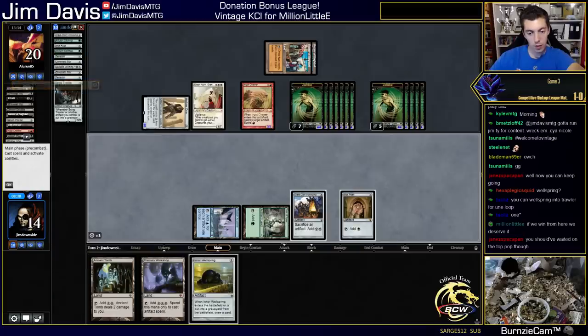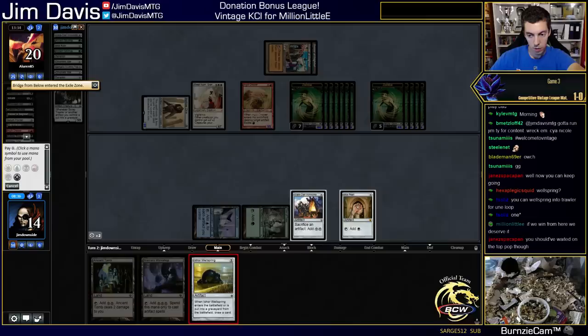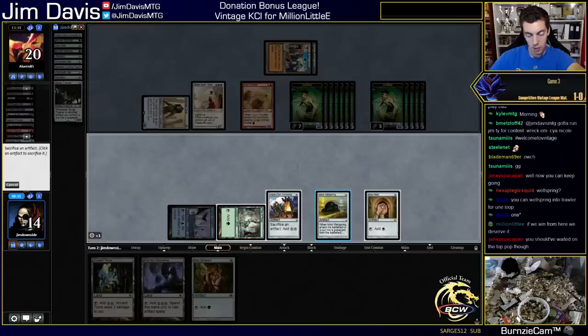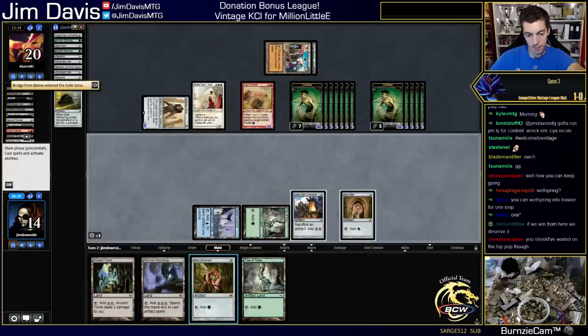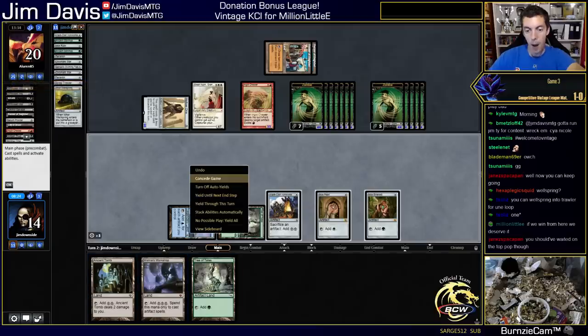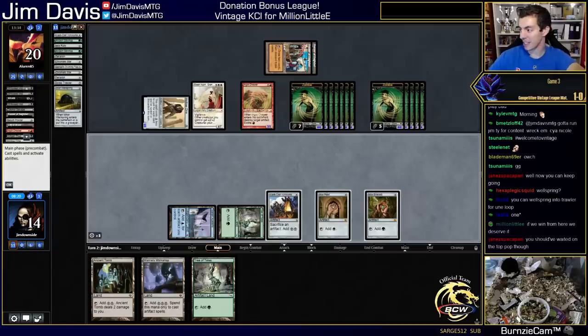Screw their graveyard. We don't care about their graveyard. That's a Mox. We're dead. Bum bum bum. So yeah, if we want to play the game, we won easily. That's kind of frustrating, honestly.